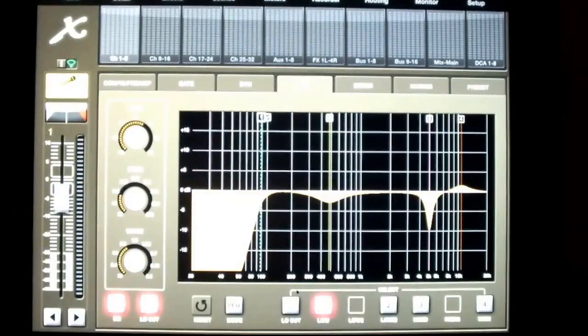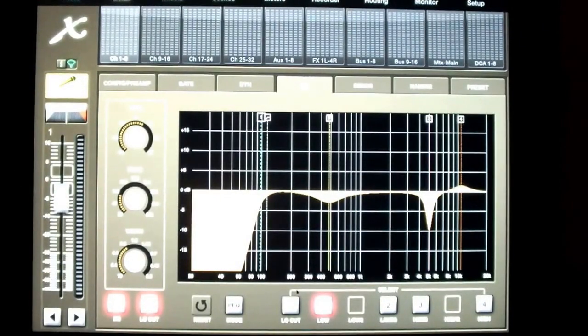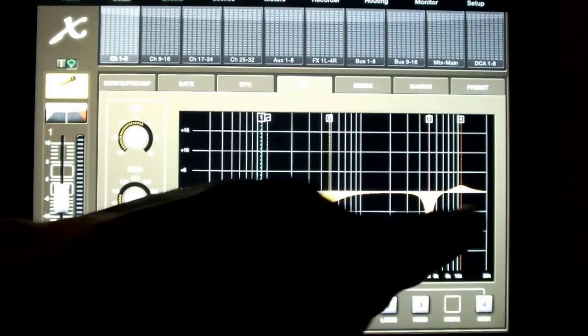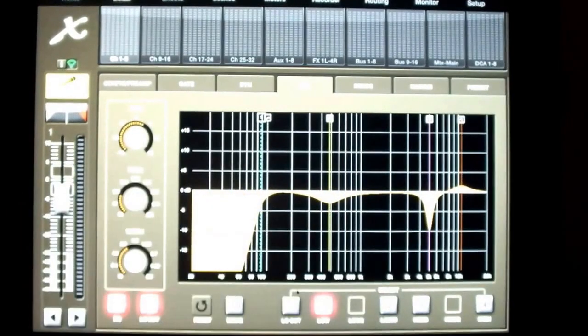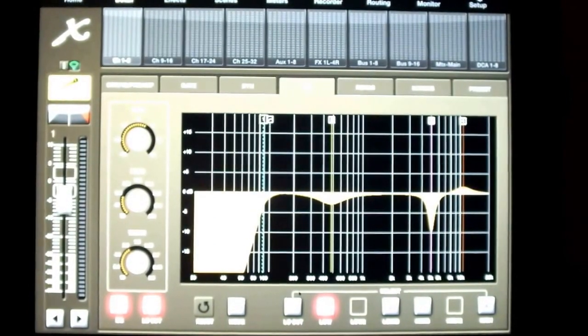Then you have the EQ section. Again, I've set these presets. There were some problem areas with feedback that I've kind of notched out already. You can feel free to adjust these if you need to. I have all this stored, so I can always recall it back to the way it was. I know every microphone is different, every singer, performer is different, so you might have to make adjustments as you go along. But generally, right out of the box, you should be able to pull up the fader, and it should sound good already.